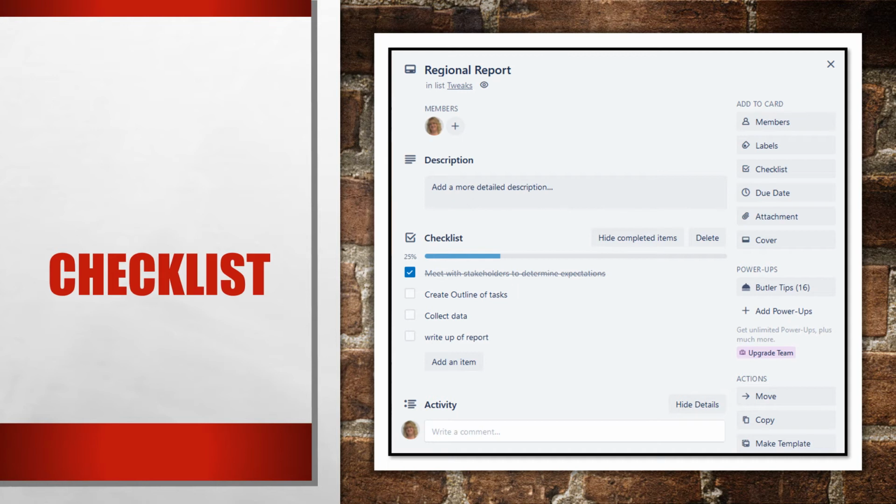So I usually prefer to just make separate cards. So there'd be 4 different cards for these 4 different items under checklist. So you may have something that works a little bit better. I just wanted to highlight it so that you understood what it was and that it is available. But I have not found any real use for checklist unless it's one person that would be responsible for all the subtasks.